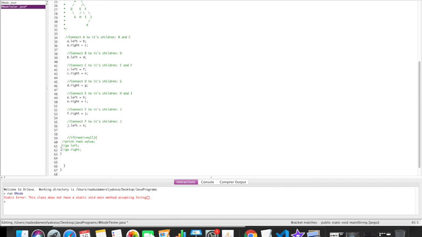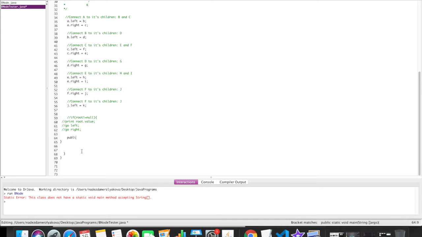So I'm going to create a method for traversal right here. Public static void. Why is it void? Because we are just printing, we don't do anything else. And I'm going to name it pre-order because that's what it is, with parameter BNode root. Root is going to be my parameter.